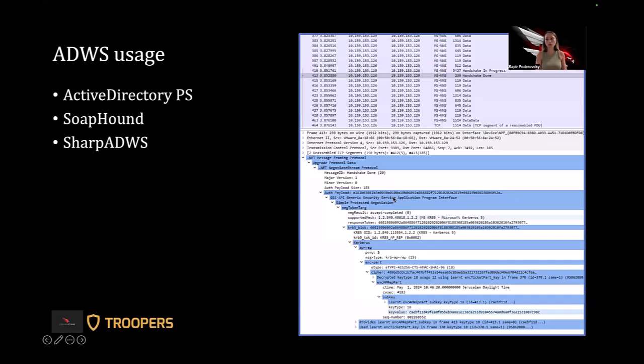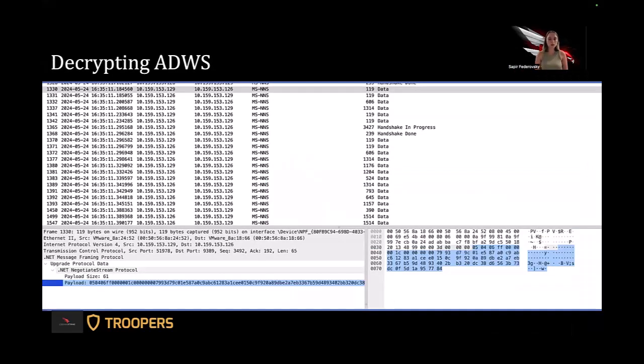So the minute I saw it, I thought to myself, okay, I probably can decrypt it using very similar logic to the GSS-API decryption I already implemented. So it actually worked. So my tool can now also decrypt ADWS information. So we'll see later what we can do with it. I just put an example here, so you can see the data starts with 0504. So this is actually Kerberos encrypted GSS-API information.